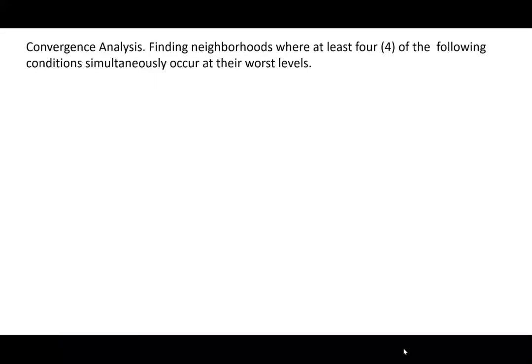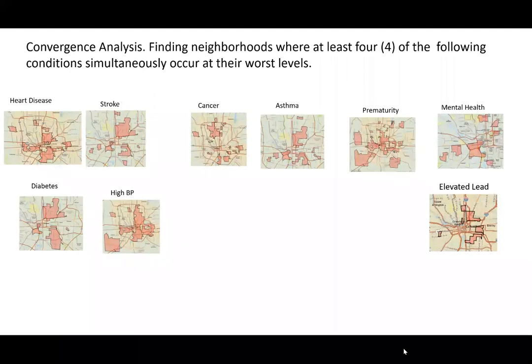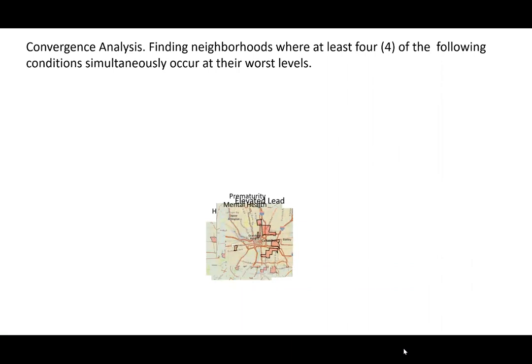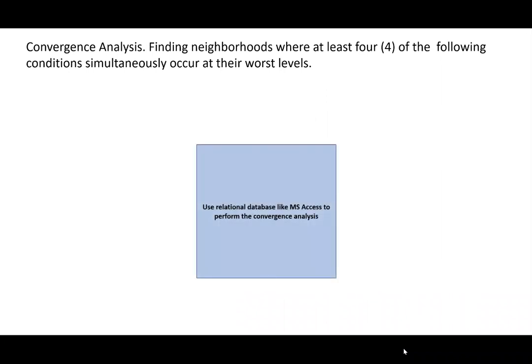Next. So let's do this. Let us take all these, I talked about this different way of thinking. So let's take all of these conditions. Next. And let's see if we can actually take the data and combine them as if they were one area. Next. And then we'll use maybe a relational database, something that you all have on your desk like MS Access, to perform what's called a convergence analysis.